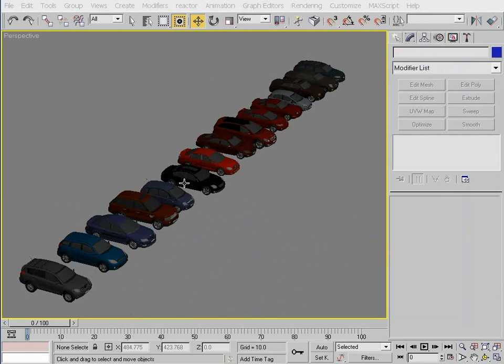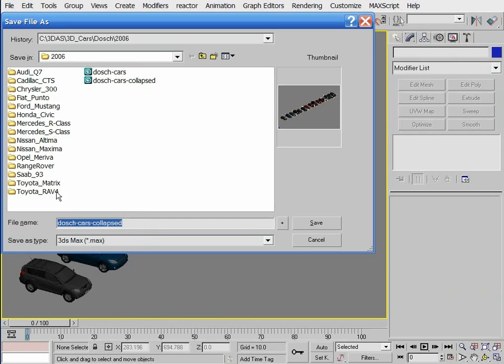Going back to the example with the 3D cars, the cars I used are part of a collection by Blackdesigntr, and here's a directory that contains the 2006 set of Dosh cars and all the directories that come with the collection. Notice also these 2 different files here, Dosh cars and Dosh cars collapsed. I made these files, and what I did from the start, knowing that I would want to use these cars often and be able to merge them into various scenes quickly, I created one file that contains all the cars in their original form, which is as groups, so that I can make modifications to them as necessary. And I created another file with all the same cars, but this time collapsed. Every car was collapsed as one individual object.